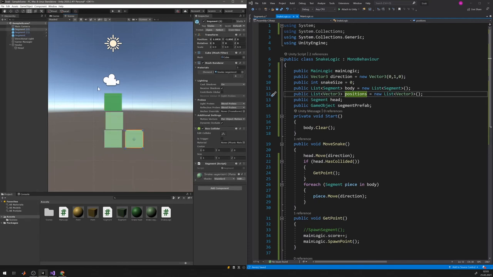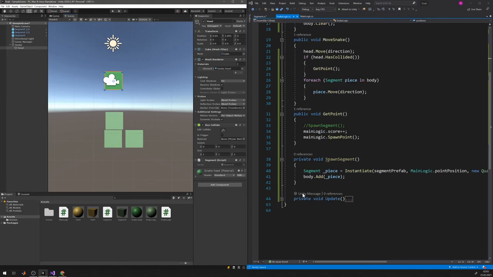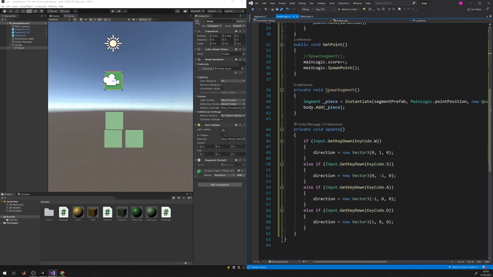Because anytime we move the snake, we want this head to go in some direction we want, using this update and checking the direction, which we'll need to modify whether we can move in that direction. For example, from here we cannot move using the S key to go down, all right? So we'll have to check whether we can move in that direction, but we'll deal with that in a moment.